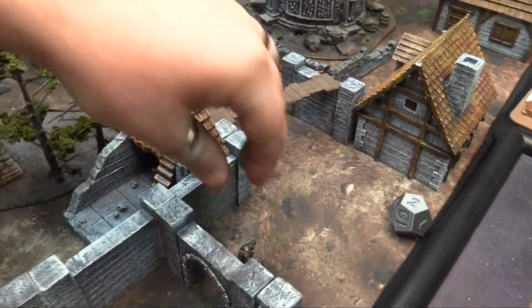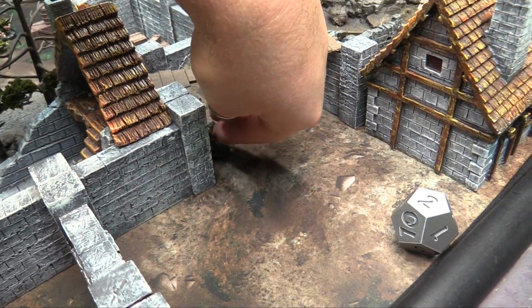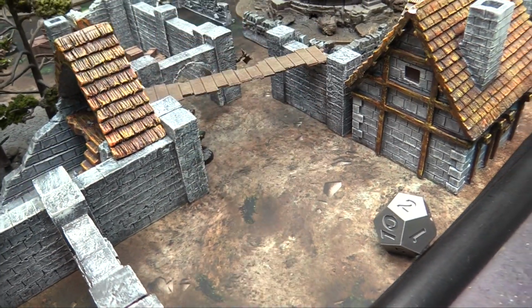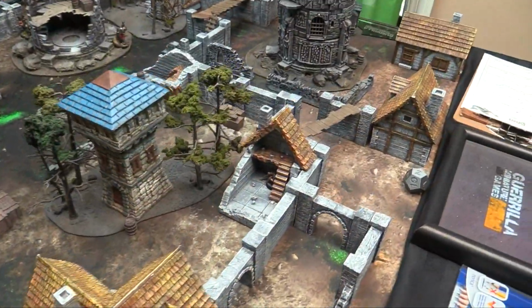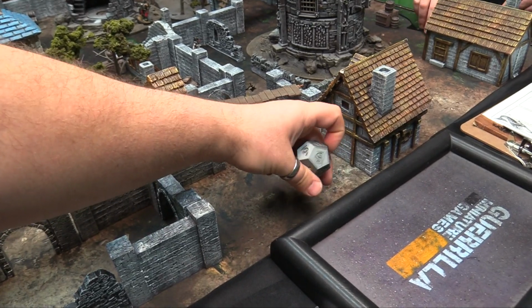And then this guy is gonna go over here. And hope you fail your initiative tests. All right, no shooting, no magic. So back to you, turn 3 of 8.